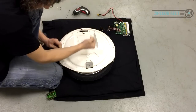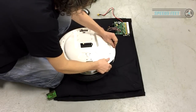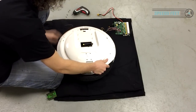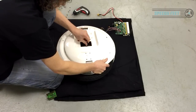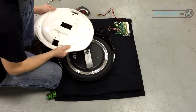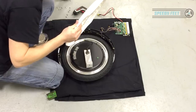You don't want to be pulling this cable or trying to force the cover out. That is not what you want to do. So you just have a general feel. You can feel which ones are fully out. Okay, now, carefully, don't lose all the screws, like I'm trying to do. This here, I tend to hold that out, pick it at that angle, and then work it around until it comes out without putting any pressure on it. Now, there we go. There's all the screws, save all the screws.